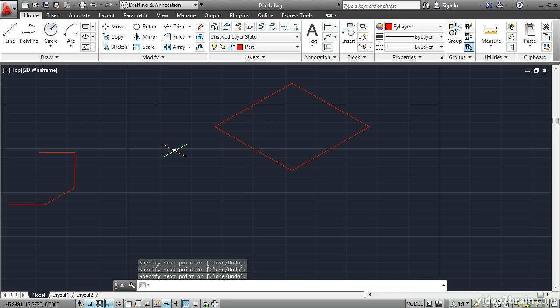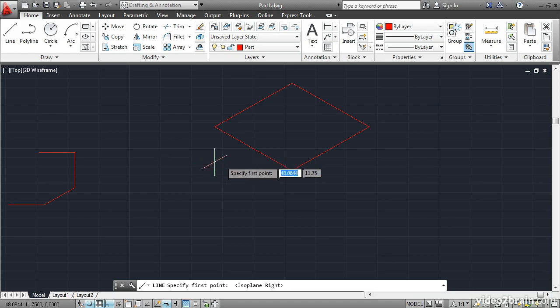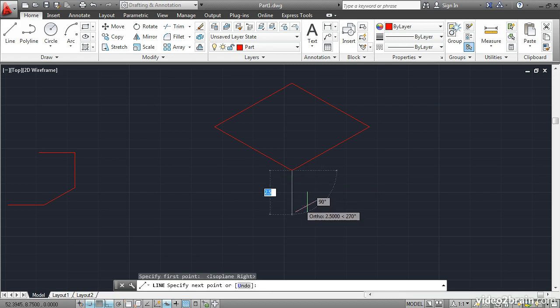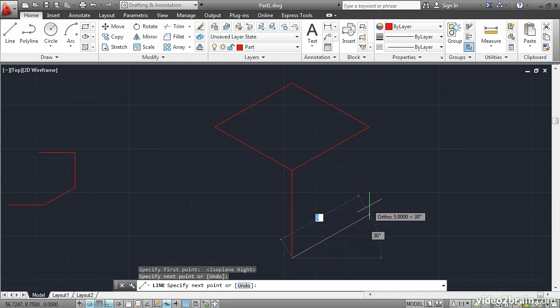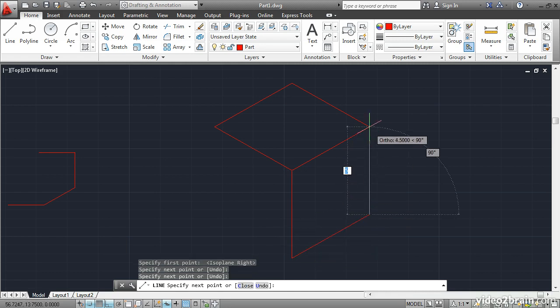I'll press spacebar to end and restart the line command, and then I'll press the F5 key to toggle the ISO plane. I'll come over here and snap to that point, move down 5 units, move over 5 units, and up 5 units.